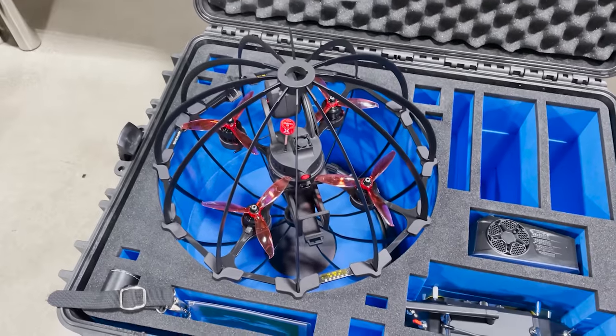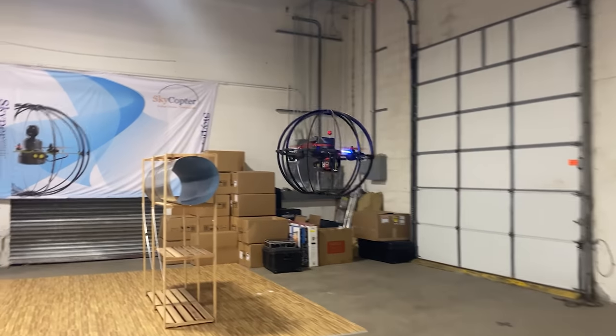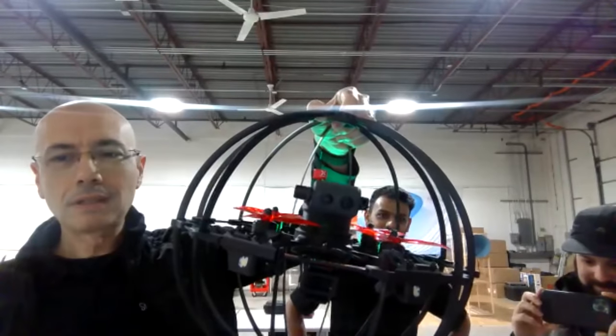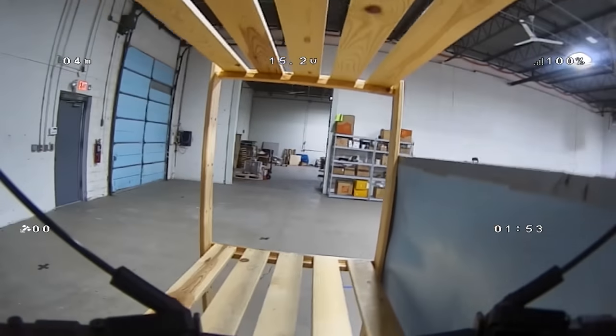So we recently did an episode with Skypersonic. It was really cool. I recently got an opportunity to go up to Detroit and fly with those guys and test out their inspection drone. The Skypersonic drone has a plastic bubble around it as protection to allow it to bump into objects, not damage the props or any of the internal workings or moving parts of the drone.